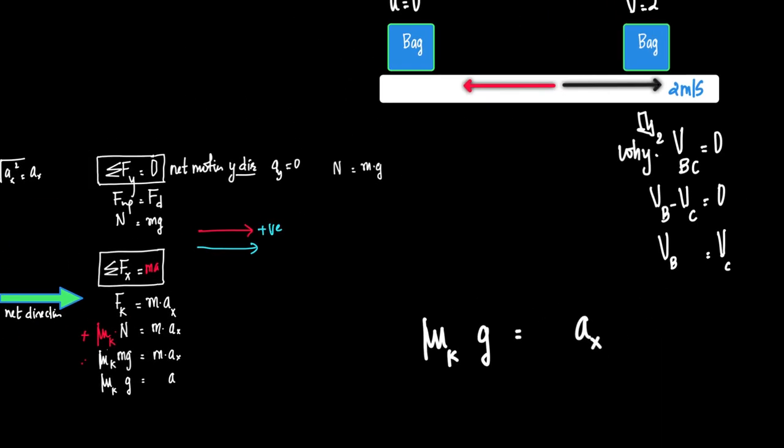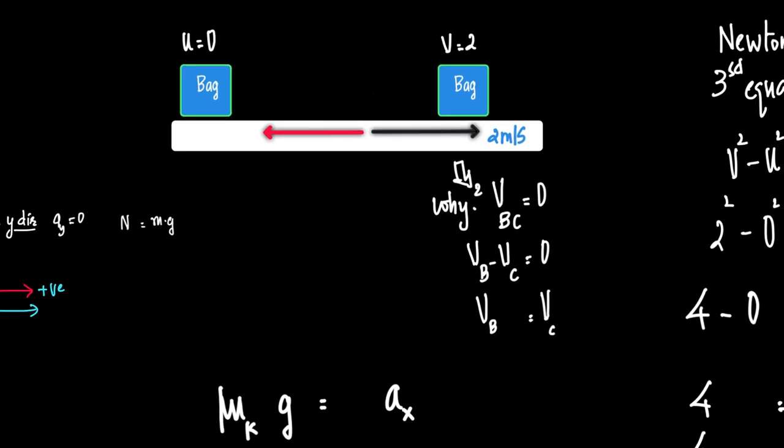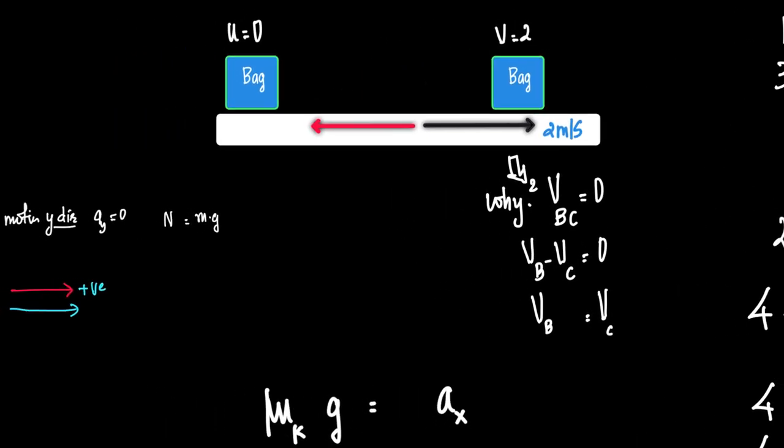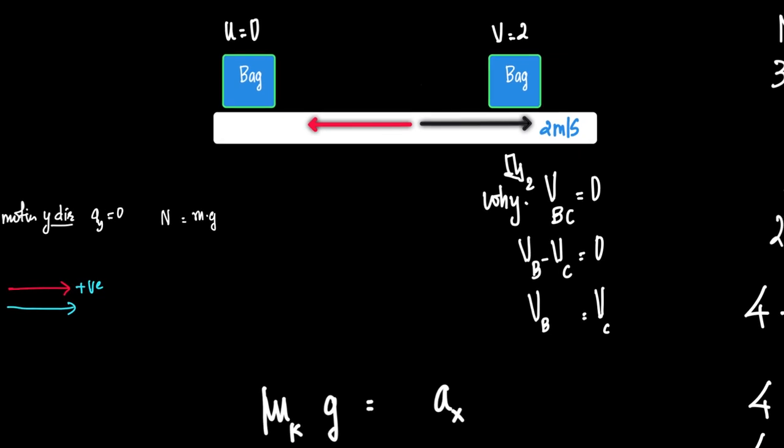Now let us see this condition here. If we analyze the motion of the bag, it started from rest. This is where the first illustration should come into the picture. Initially, when the bag was kept on the conveyor, its velocity is 0. And slowly it will attain the same velocity as that of the conveyor, which is moving at 2 meter per second. Therefore, the velocity of the bag at the final stage will be 2 meter per second.